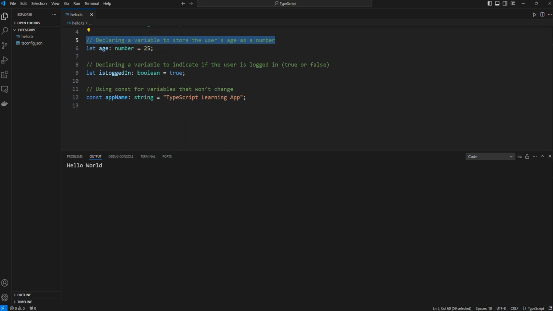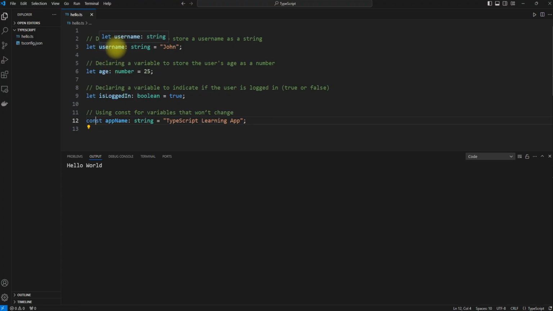Okay. So one thing that you need to understand is that in TypeScript, variables are declared using let and const. You can use either let or const. You also assign a type to ensure variables hold the correct data. For example, this username here can only be a string. Age can only be a number, and isLoggedIn can only be a boolean.